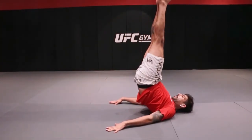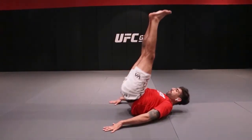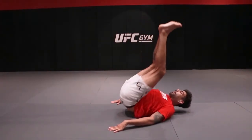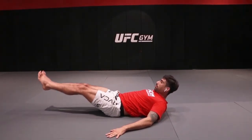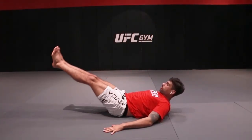bring the legs, and then kick up. Stop there, bring the legs down, up, kick. I don't want to use the move just to go here and kick. It's two separate moves that I'm just connecting. So I'm going to start to go here, legs up, stop there, up, come back. Go with the leg down.